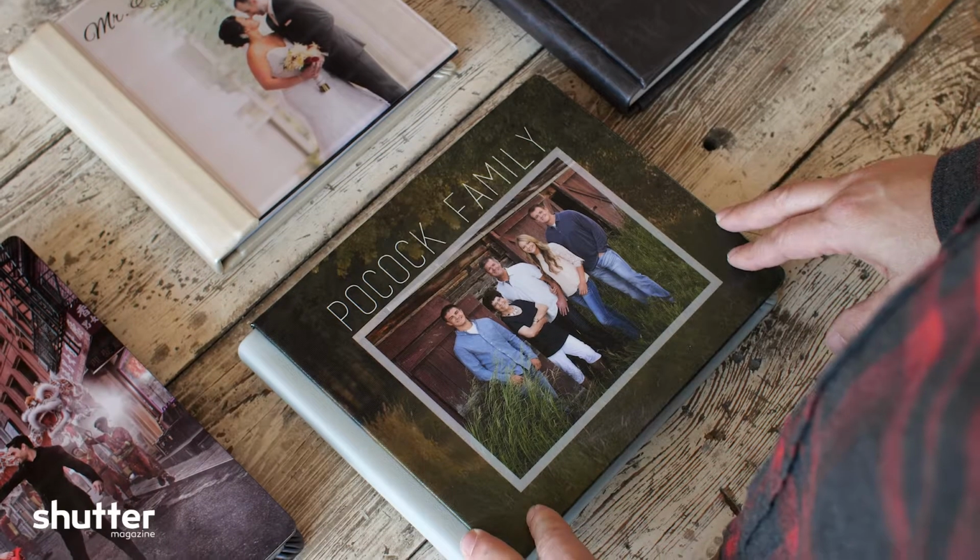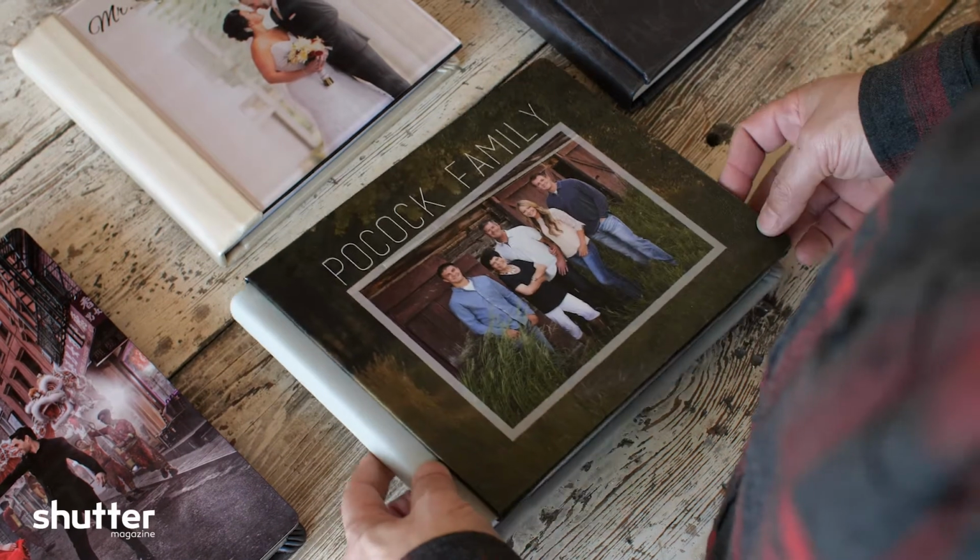What I really want to do is I've got about 4 or 5 albums over here. Let's flip through them, and I'm going to talk you through what I'm seeing and really try and drive the point home on some of the quality that's coming out of these books. So let's check it out. All right, so let's check out what we've got here. Let's just go through this one album at a time.